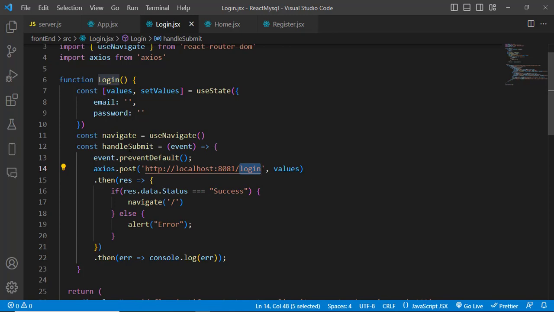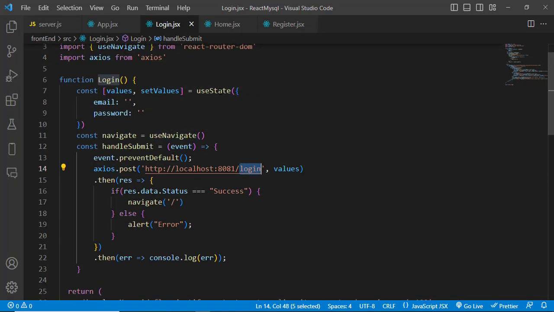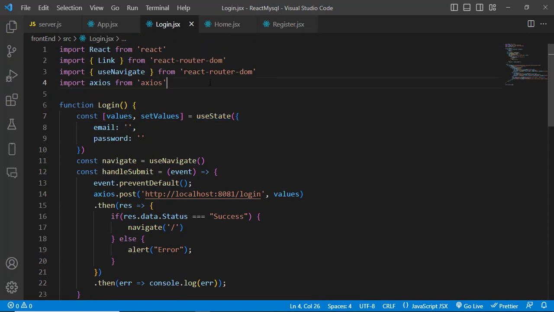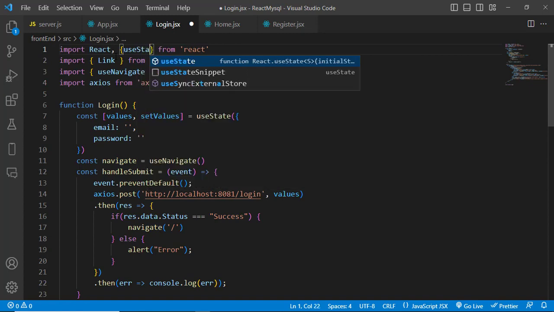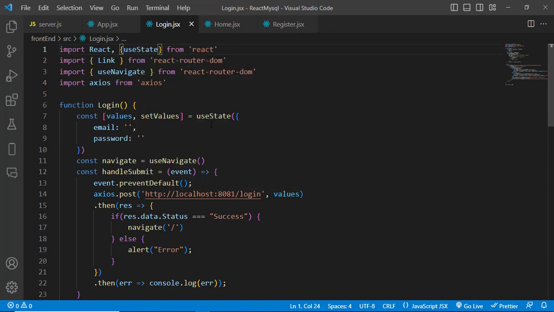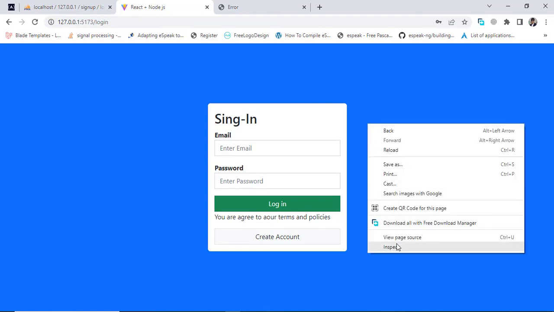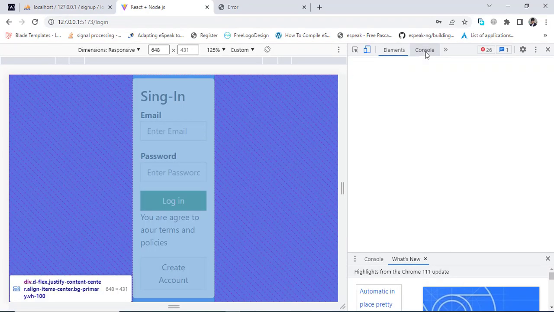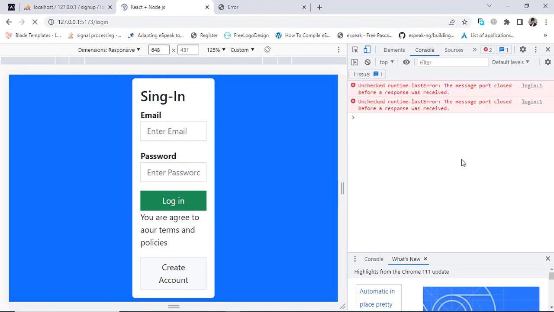I think navigate is imported. Axios is also imported, and we didn't import useState, so let's import it. useState has been imported. Now let's move to our console. If we got any error, let's refresh it to remove all these errors.